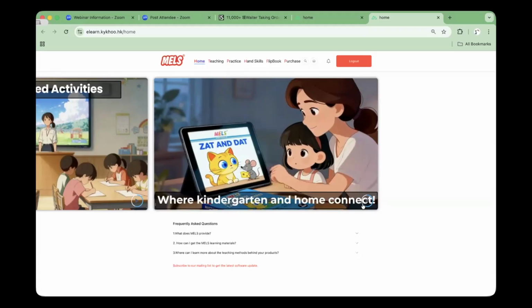So can we allow the parents to join in as well? Create a very conducive and holistic environment for the children, so that the parents can feel, and the teacher can feel very comfortable. The children can share the same piece of material, they can listen to the same song. So what they sing in your classroom, when they go back, they can play the song, involve in the activities and do it again to show it to the parents. So this is the flow.